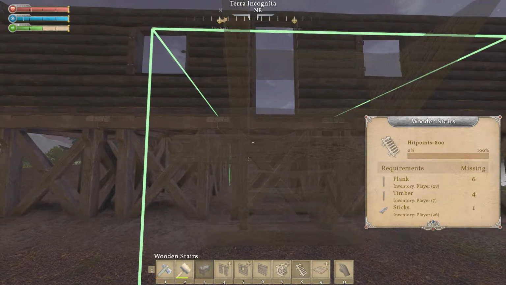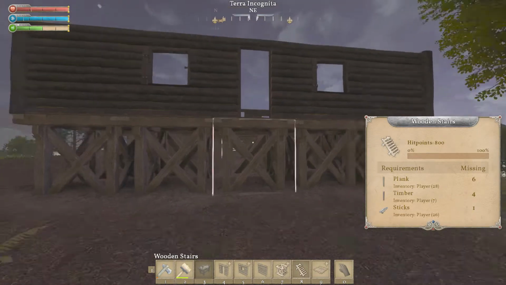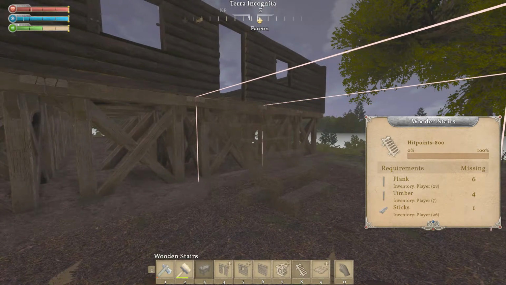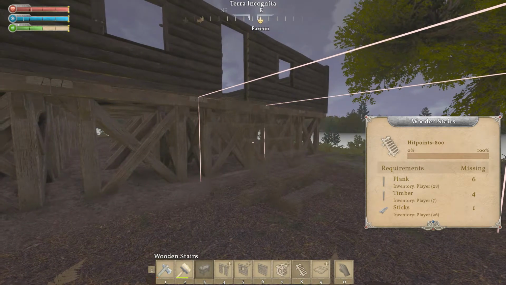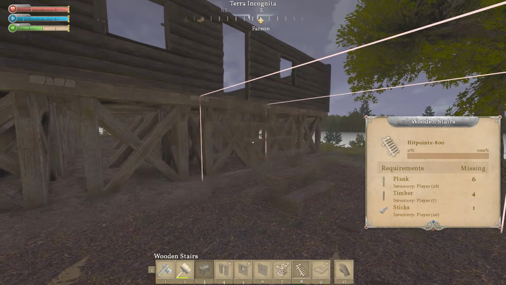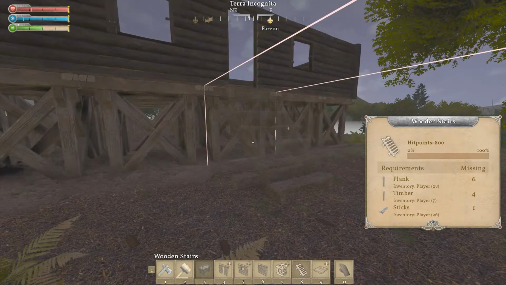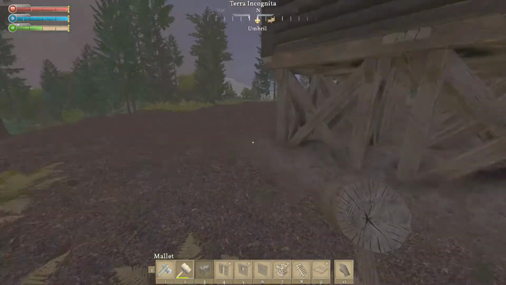Press the E key, press the E key twice more. Oh, I know what's going to happen here now. I'm going to have to eliminate the doorway in order to put the stairwell in place. And there's nothing I can do about it. So I've got to go around.